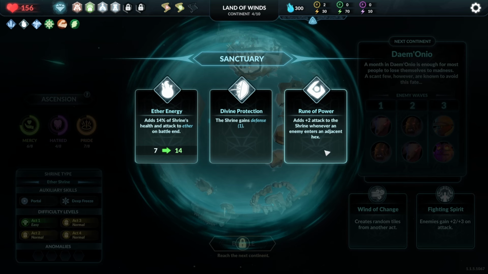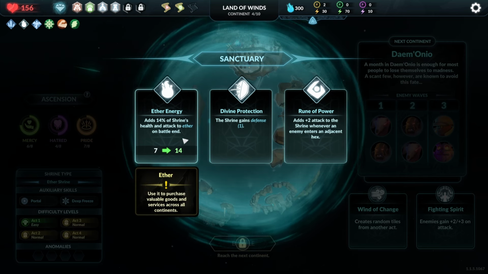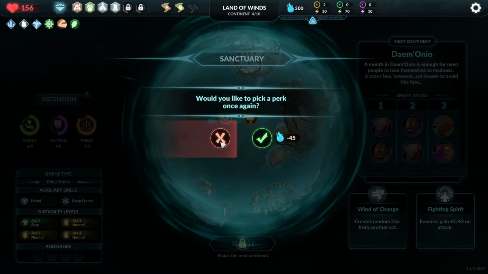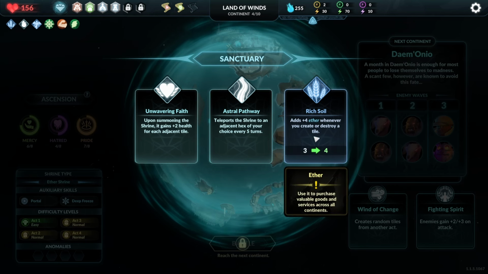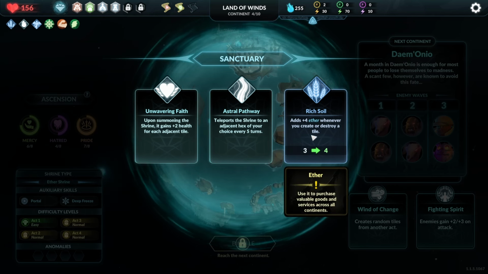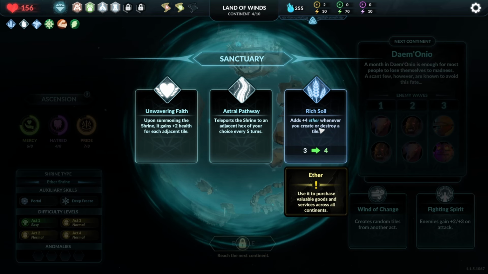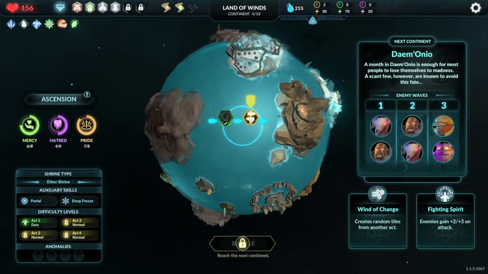Rune of Power adds +2 attack to the shrine whenever an enemy enters a hex. Let's do this. Yeah, we can do this. Rich soil. Upon summoning the shrine, it gains +2 health for each adjacent tile. Let's go with this, I suppose. And let's see what this is all about.